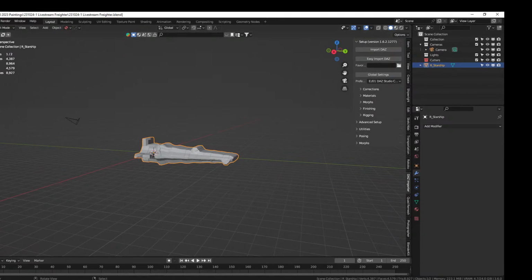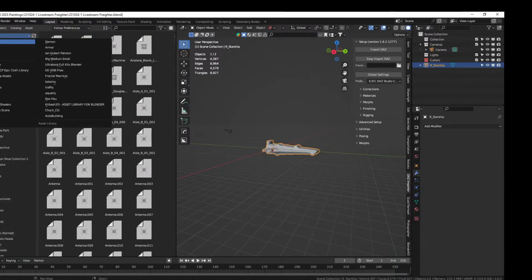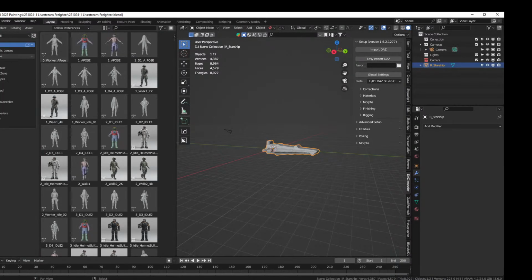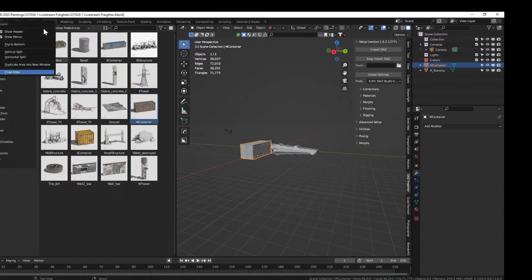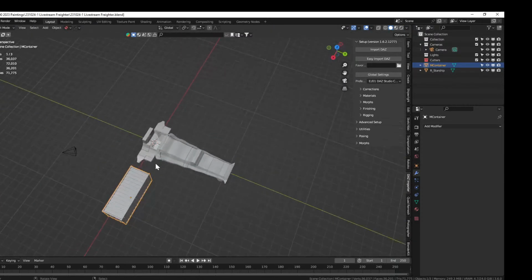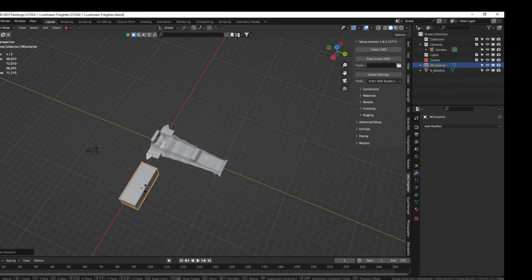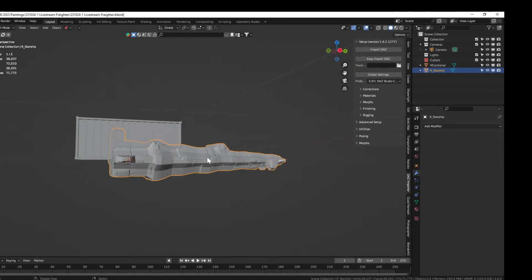All right. So now I want to bring in some scale. And I think rather than starting with a person this time, we are going to start with a container. Indeed, I've taken you to the dark side now. That's what happens. Okay, cool. So there's our kit. RZ90. So that's a storage container. That's a standard tiny storage container. So that gives us an idea for how big our ship should be.